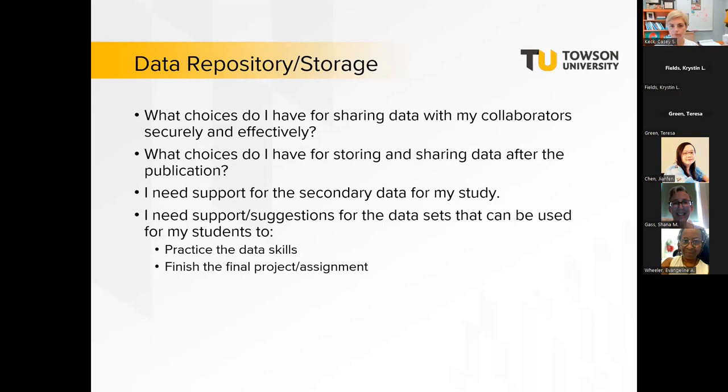Because in some cases, the researchers just need to transfer the data sets instead of handling the data sets online or something like that. But in some other cases, the collaborators need to handle the data sets, not at the same time, but they need to look at the comments and some kind of communication upon different data sets. So that will be another solution. So for the first question, it will be discussed case by case, and I would involve OTS in every case depending on the scenario.